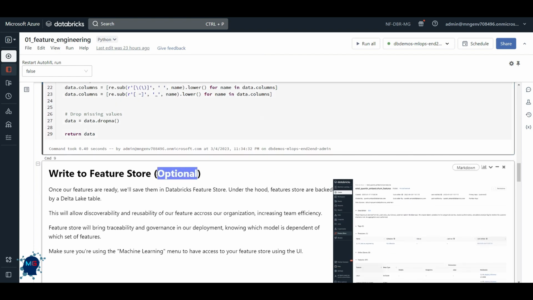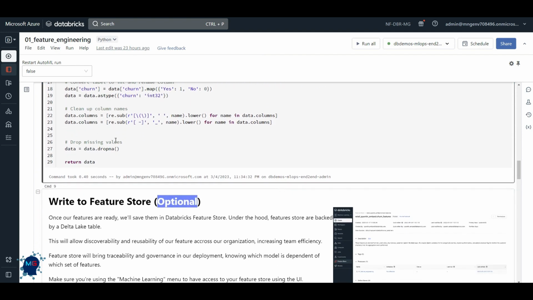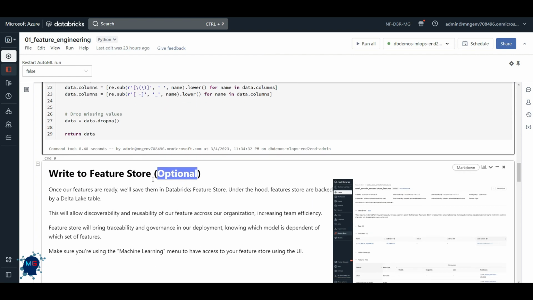Then this is called optional, but I would highly recommend you write the features that you generated to the feature store. Again, watch the video I created about Databricks Feature Store. This is the title of this video. But the benefit of Feature Store here, long story short, is first, discoverability. Now the rest of the team can know what features I created, so they can use them for their own machine learning use cases, and they're not going to calculate these features again and pay for the cost of compute, resources, and time. Second, when we deploy these models, we should do the same featurization steps to let the model do prediction.